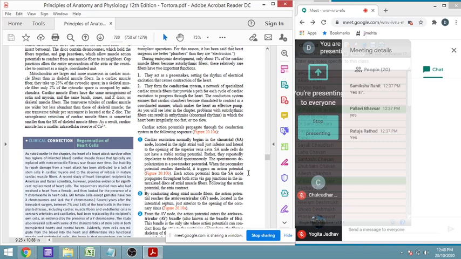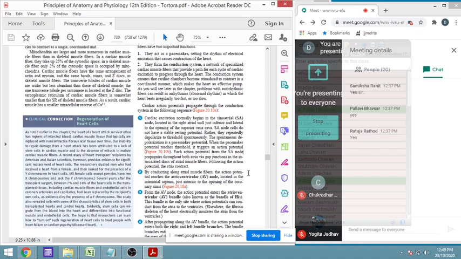I told you what a gap junction is. Connexons are there, cell-to-cell connections, pipes in between cells in the intercalated disc of the atrial muscle fibers, and then the action potential at the atria will make them contract. But by the time the atria contract, the impulse will pass to the next structure, that is the AV node, which is located in the interatrial septum, just anterior to the opening of the coronary sinus, and from that it will enter the atrioventricular bundle.